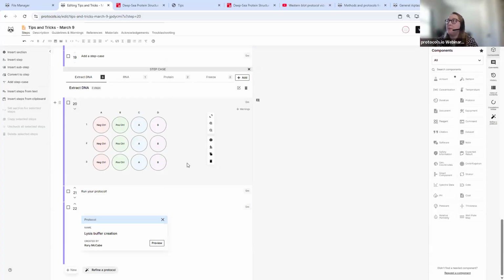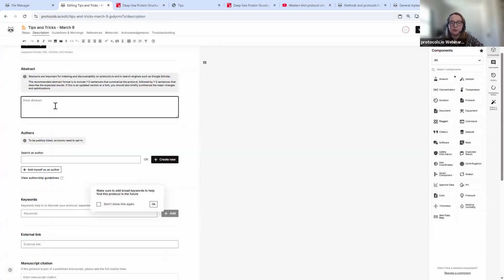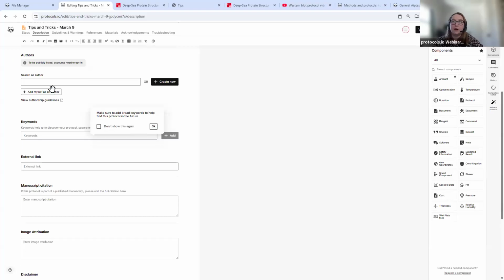So that's just some of the features to get started with adding steps, step cases, components, and enhancing your protocol. You also should add an abstract to describe your protocol. So this protocol is a tutorial. You can add in your authors.